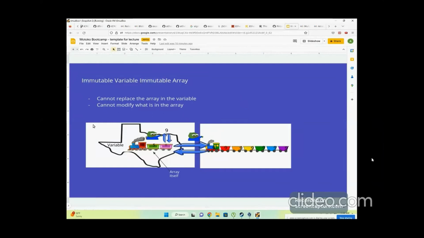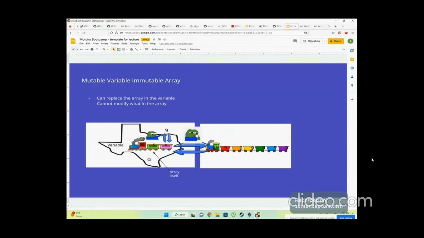In this combination, an immutable array means you cannot switch out the value in the train cart. An immutable variable means you cannot switch out the train cart for another train cart, okay?